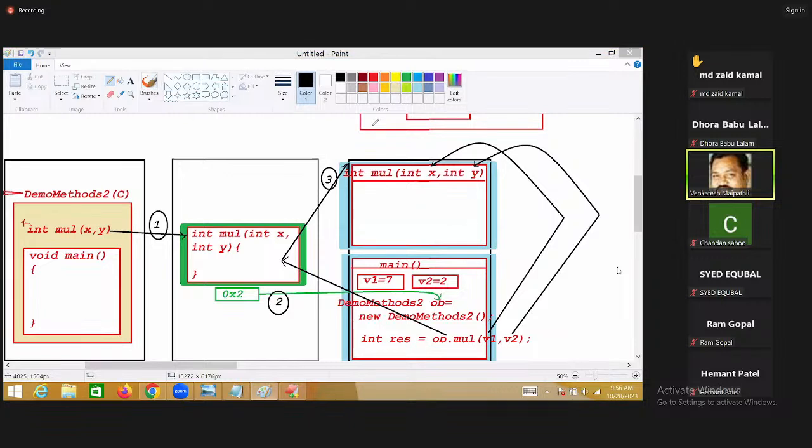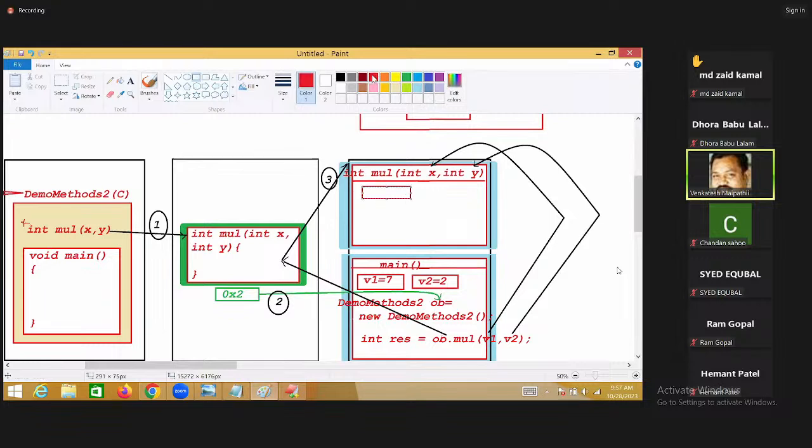The variables which are used to transfer the data from one method to another method are known as parameters. Now v1, v2 are transferring the data to x and y, so v1, v2 are known as parameters. This int x and int y, the two are local variables to multiplication.